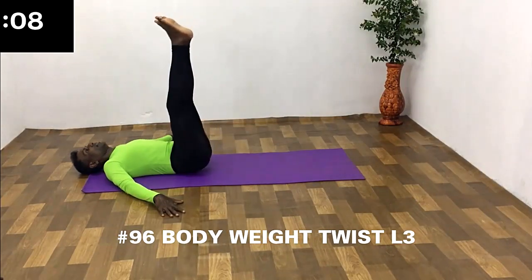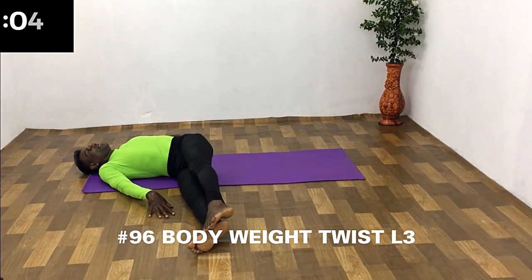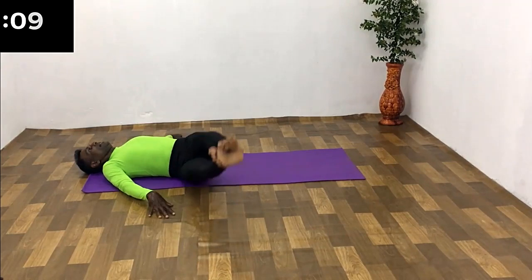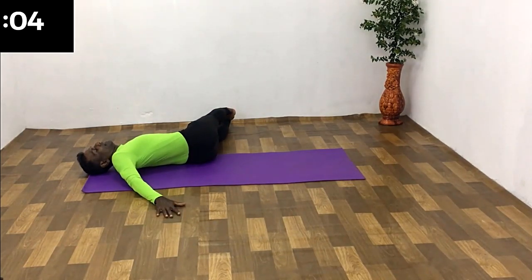Raise the legs up to 90 degrees. Lower the legs to the right and hold a few seconds. Raise the legs to the upright and lower to the left. Hold a few seconds. Raise while breathing in, down while breathing out.